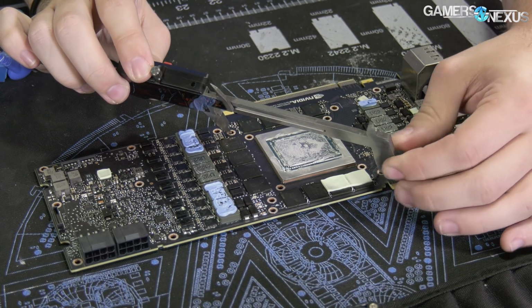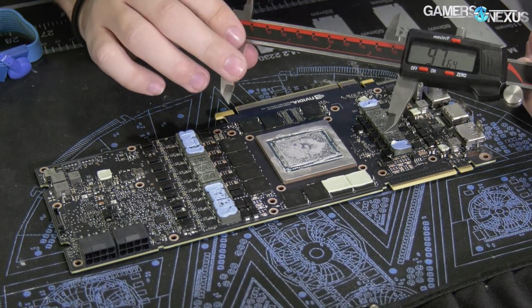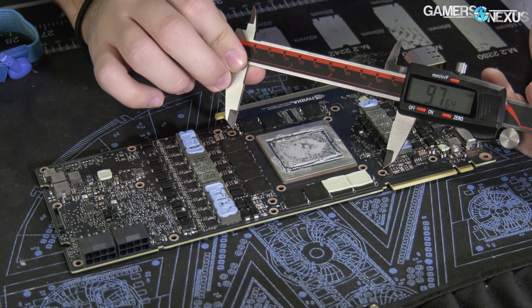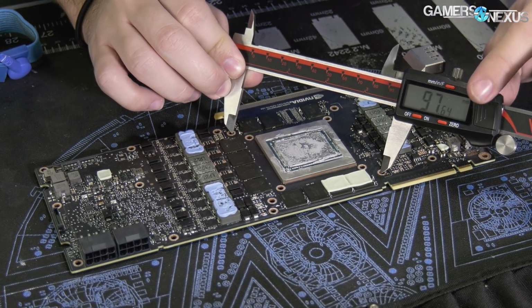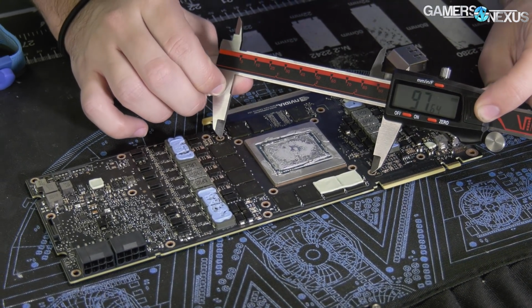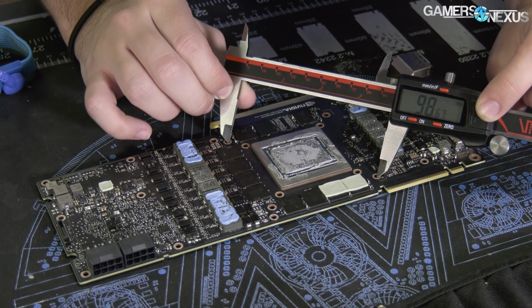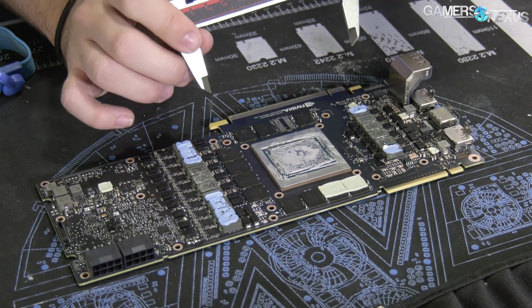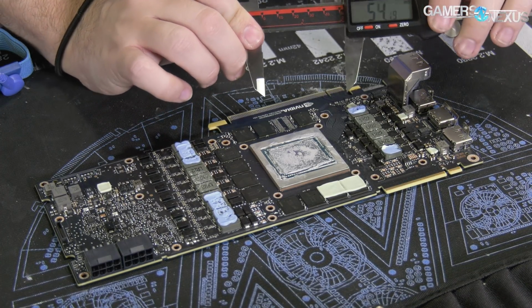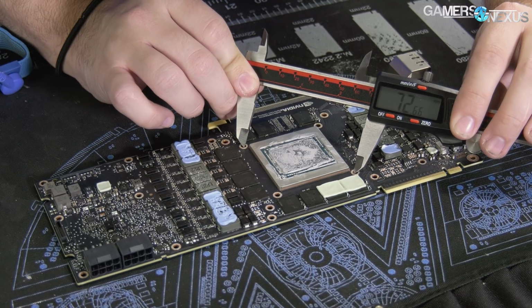So these holes are the ones that are used. There are two sets of holes. One's for the base plate, one is for the actual cooler on the GPU. Officially, these wider ones are the GPU holes, and that's 97.5. Let's just call it 98. So 98 millimeters on those. And then if we went with the inner diameter, which I guess we could do, that would be 73.